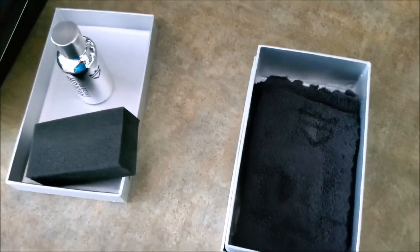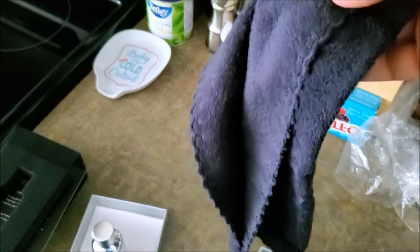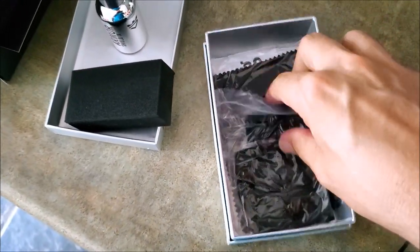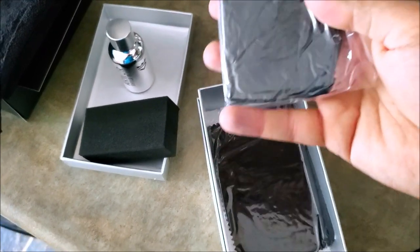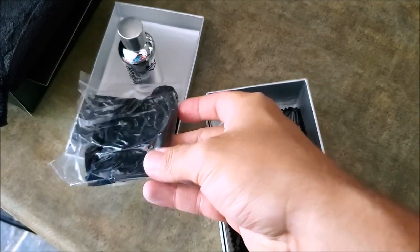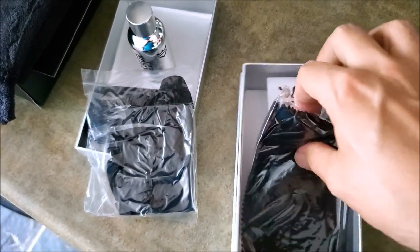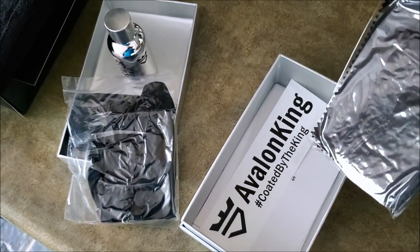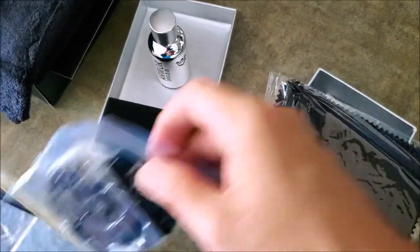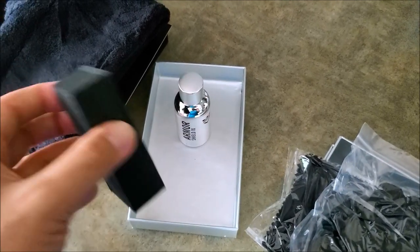You get the block. And what else is in here? You get a little cloth, again with their logo on it — that'll be to wipe smooth the nano coating once you put it on. The dog's going crazy on the floor. You also have a pair of gloves, just to keep oil and anything off your hands from getting onto the car, because once it's ready to go, you don't want any oils or contaminants on the car. And in here you can get your sticker if you want, and then these are your little suede cloths — I think there's supposed to be three. You wrap those around the applicator block, drop the coating on the suede cloth, and then wipe it on.